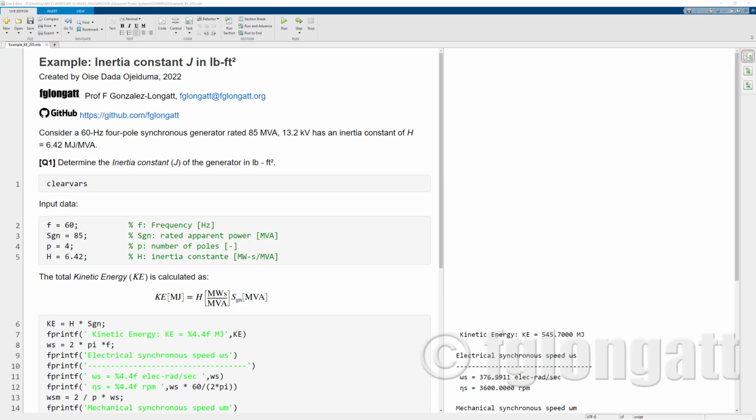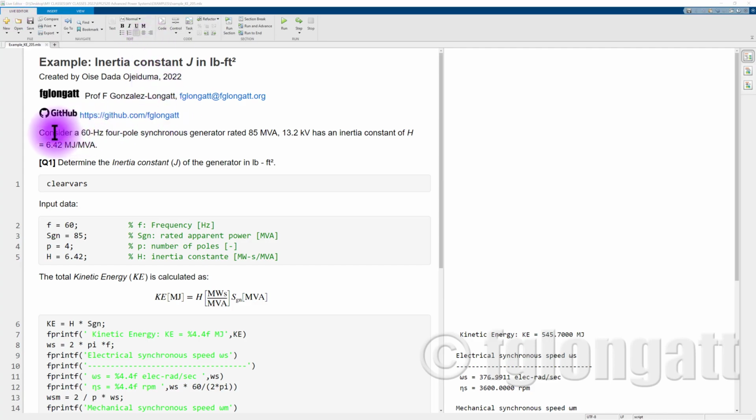And I will be showing a very simple, very specific case. It's a numerical example about the inertia constant. We are using the letter J. And this very specific example is to show you that the units are extremely important when you are working with electromechanical systems. In this exercise, we are covering the inertia constant calculation of a synchronous generator, but in this case we are using very specific units different to the classical MKS system. And before any other delay, let's start here.